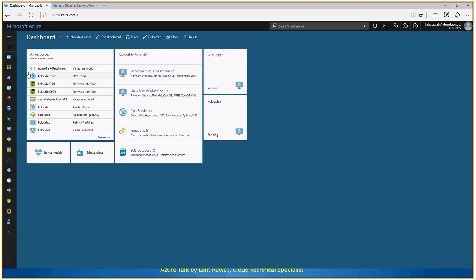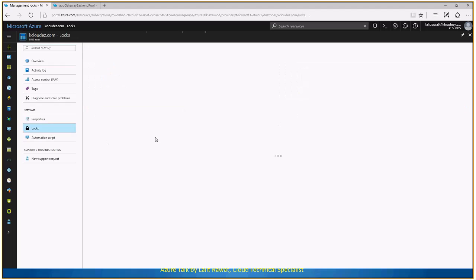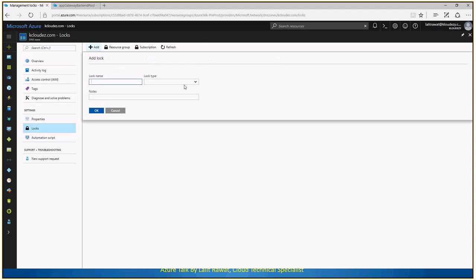Yes, Neeraj, I have a question. When you were showing the lock options, consider a scenario where you are the network admin, or the person who is configuring, and you configure the items and then leave the company. Will it be possible for someone else to make any changes or modifications? Yes, the subscription owner can change them based on the RBAC role, or the contributor has permission to change those things.